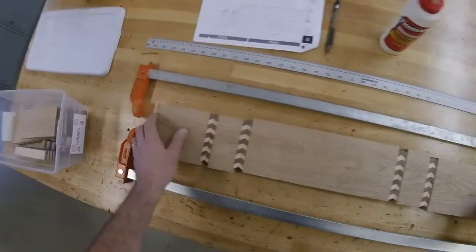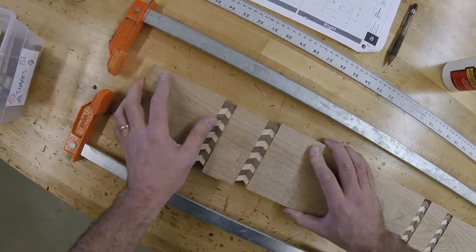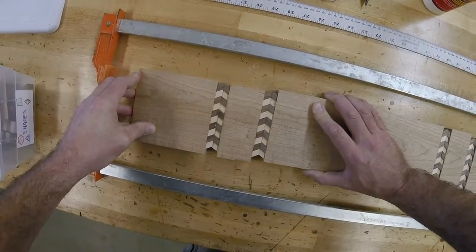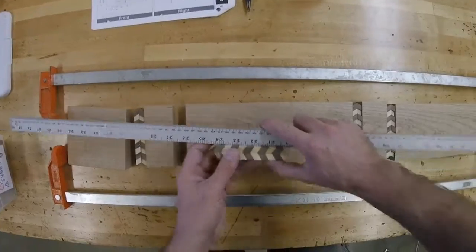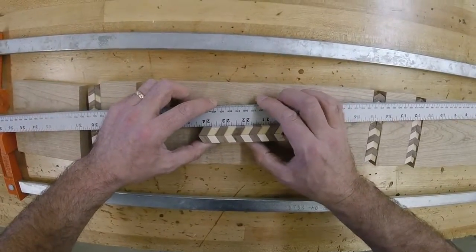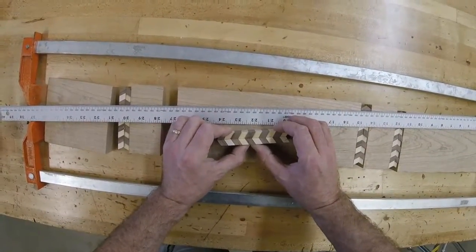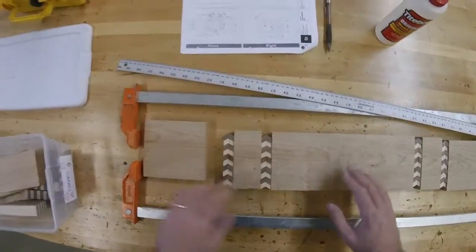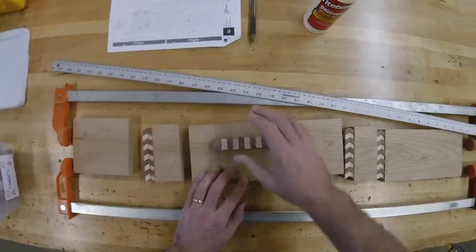Before we start, I have everything laid out. I'm going to do a quick double check. I'm looking for gaps, anything that might not want to go together, and I see right here there's a little bit of movement. So this is going to be a really tricky one. I think I'm going to just take just a touch on the sander with that just to make sure. I'm going to check it with my straight edge, make sure it really is that piece, and it is. Actually, no, what's happened is this piece after I've glued it has become slightly concave. So once I clamp that in, it's actually going to straighten that out just a little bit. Another thing I can do is I can take a piece of sandpaper, put it on a flat surface, and just sand that along that, just enough to flatten that out.